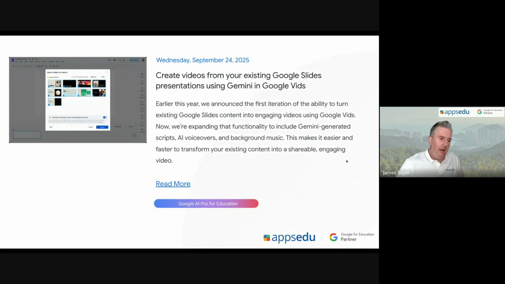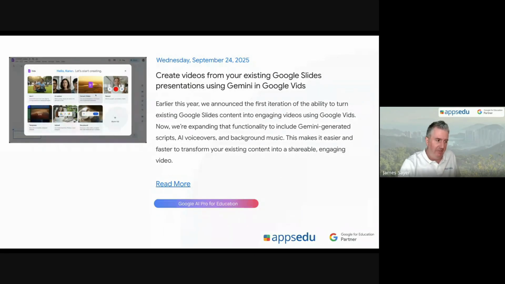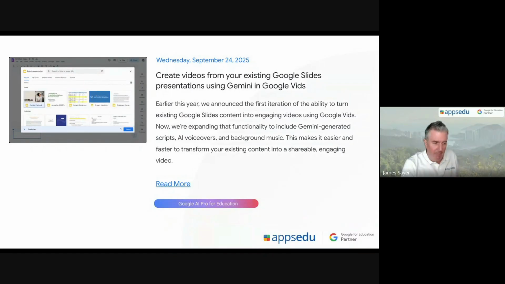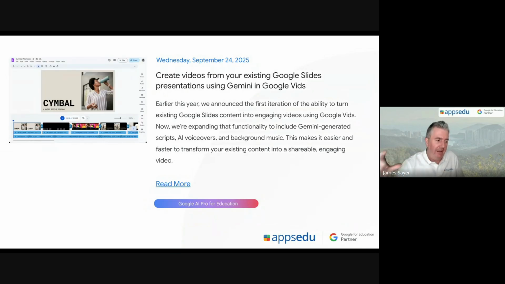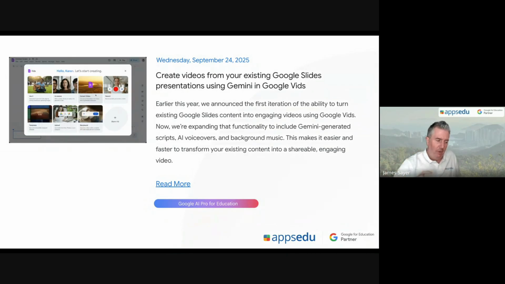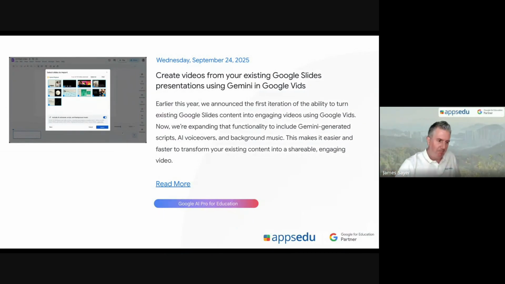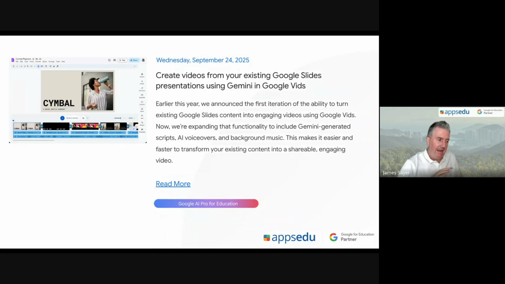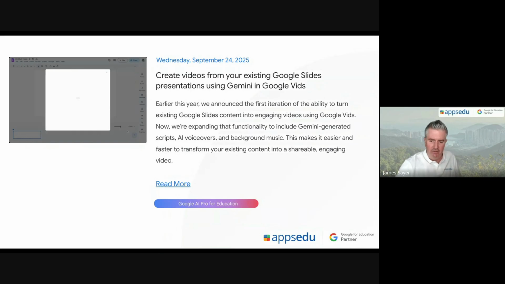It's not restricted just to Classroom for that use of Gemini. An update to Gemini in Google Vids is taking your Google Slides presentation and making a video from it. So an example would be you have an existing slide deck and you want to create an animated video from that slide deck. You can also create the voiceover as well. It will generate a transcript and create a voiceover all in one. It's a very easy way to take a slide deck, package it up as an animation, or an animated deck with a voiceover, and then share that out.